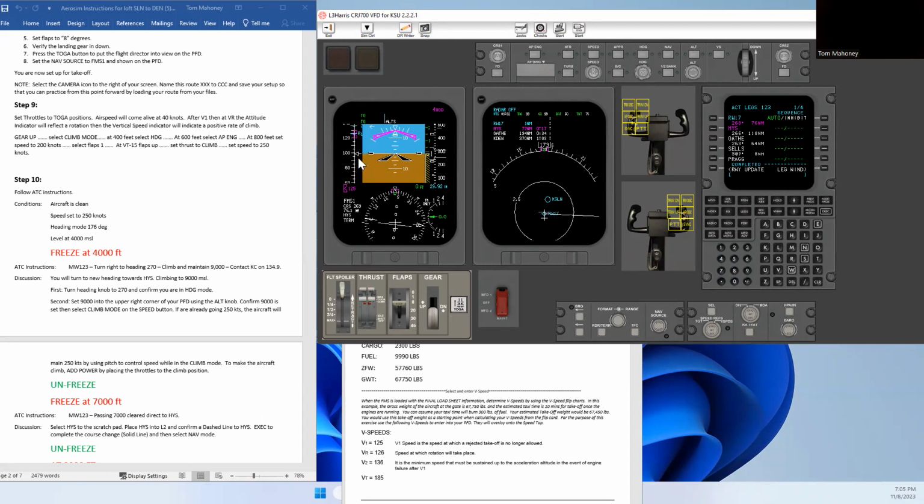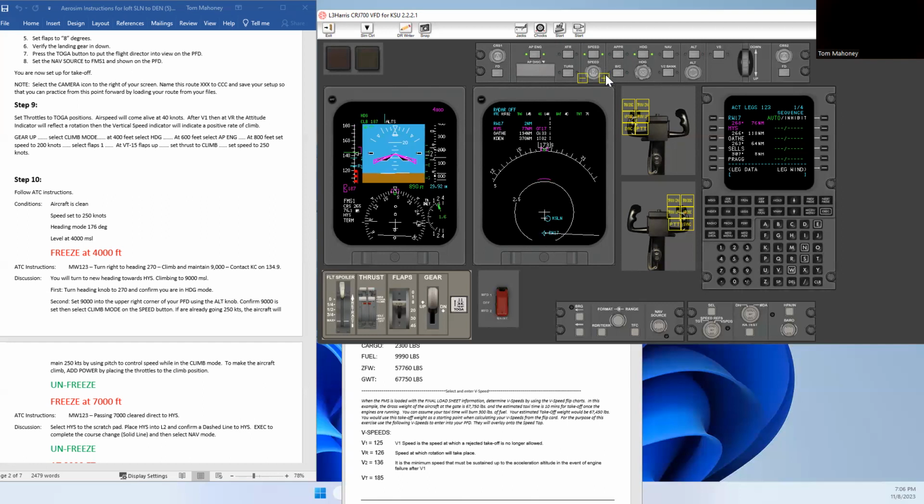We're waiting for the pilot monitor to say V1. He says V1, rotate. Aircraft rotates. He says positive rate, landing gear up. And we go climb mode, heading mode, autopilot on. Okay, at 800 feet, we will do acceleration to 200 knots. Okay, we're about there, so 200 knots.